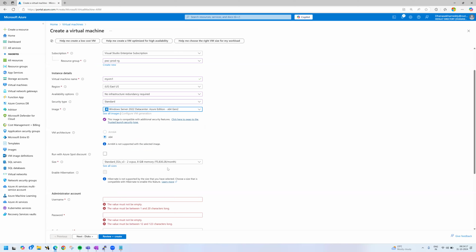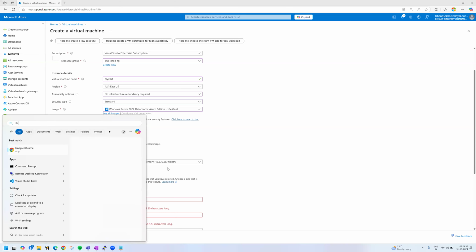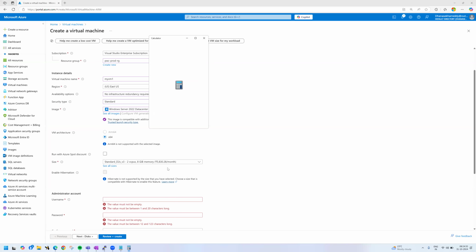So this is the monthly cost, guys. If you would like to get the hourly cost, divide the same cost by 30 and you will get the 1 day cost. Divided by 24 hours, you will get the 1 hour cost. Let us calculate. 5,830 by 30 days is the 1 day cost, 194. Next, 24 hours. You will get 8 rupees.